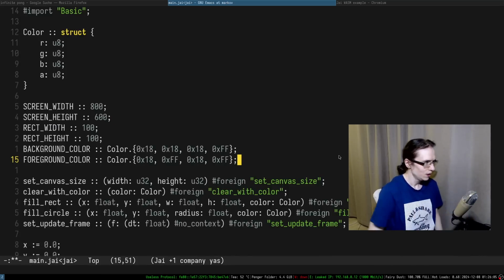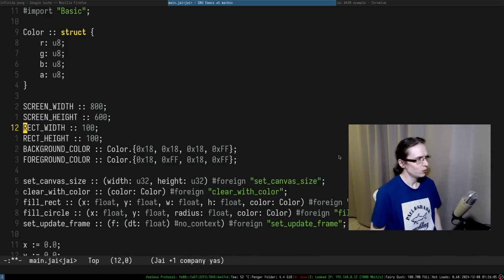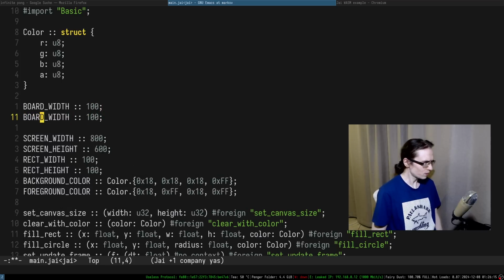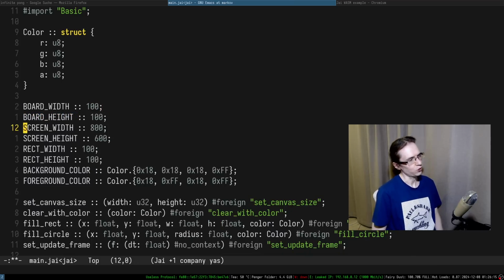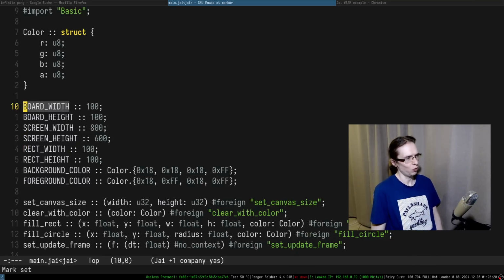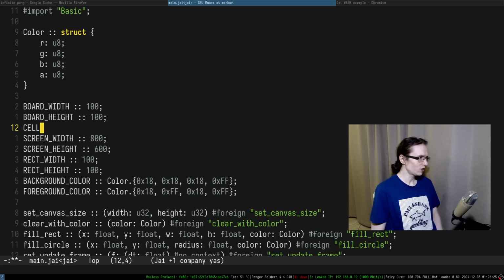I really like it. So we're gonna have screen width and screen height, and we also need to introduce a board width and board height. Let's say maybe it's gonna be 100 by 100. I want the screen width and screen height to be dependent on board width and board height. Because of that, let's introduce something like cell size, which is going to be maybe 20.